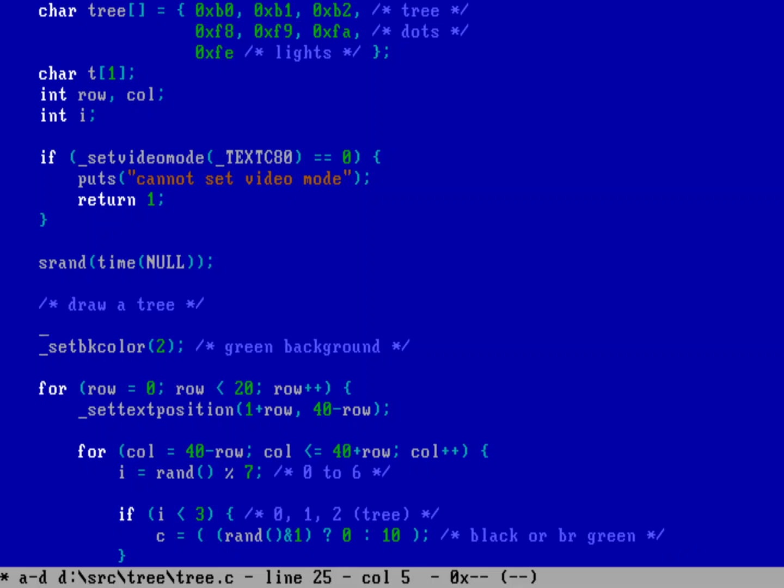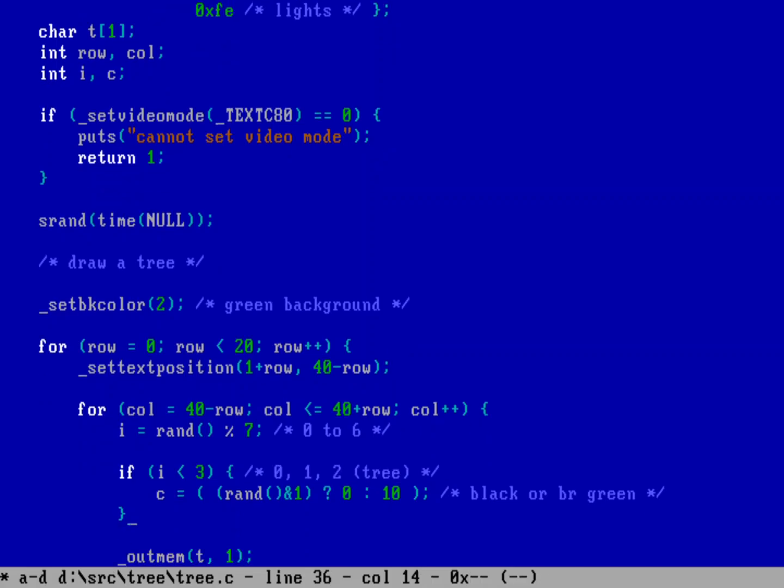All right, so having defined that, let's go up here before I forget. Let's make sure I define C as an integer value. Then down here, having set C only if it's part of a tree, right? If we've picked a character that's going to be part of the tree, then go ahead and pick a color to make it. We'll set the color in a second. Otherwise, let's actually pick just a bright color. And so we'll just pick a nice bright color.